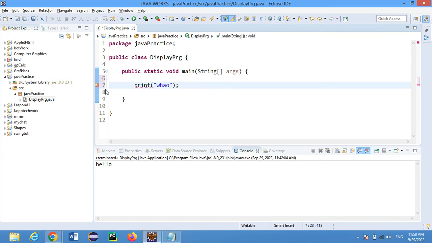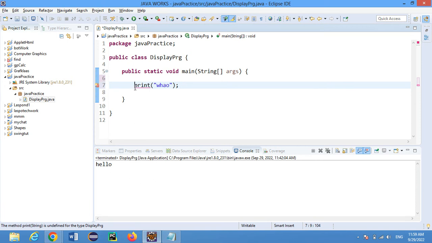You can see that our code is showing an error here. That is because you can see what's right. The method print is undefined. That's because there are other keywords we need to attach to print before it can work. And that is called system. System is an inbuilt class in Java that allows you to display information in the console section here.